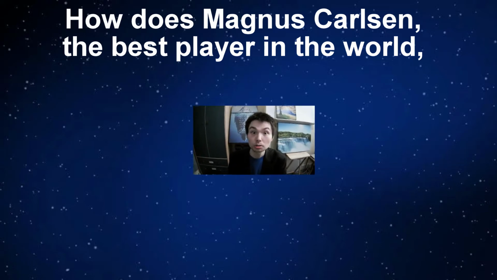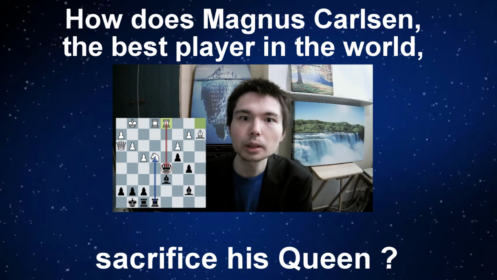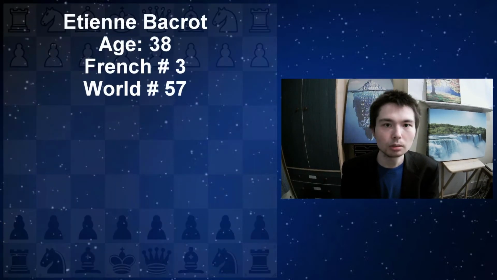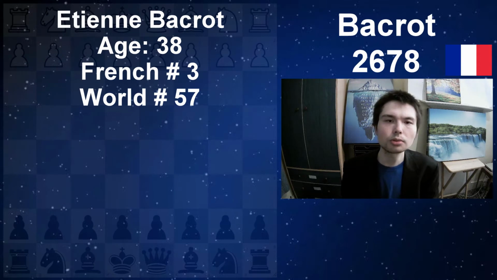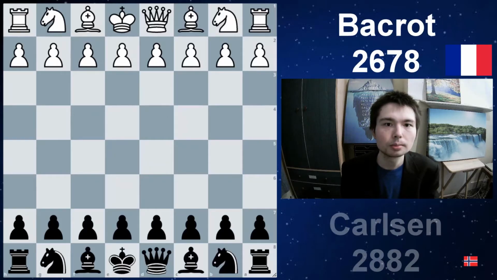How does Magnus Carlsen, the best player in the world, sacrifice his queen? Well, we're going to find out. Introducing his opponent, Etienne Bacrot, French number 3, world number 57. Magnus, he's 30. Bacrot has white, Carlsen has black.